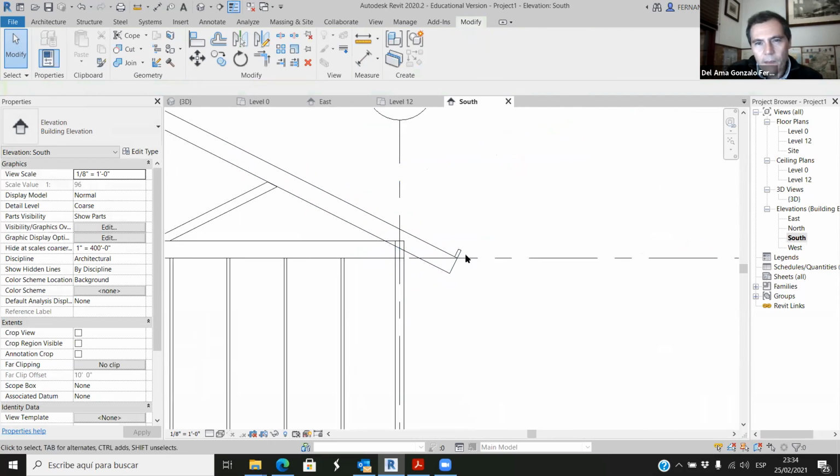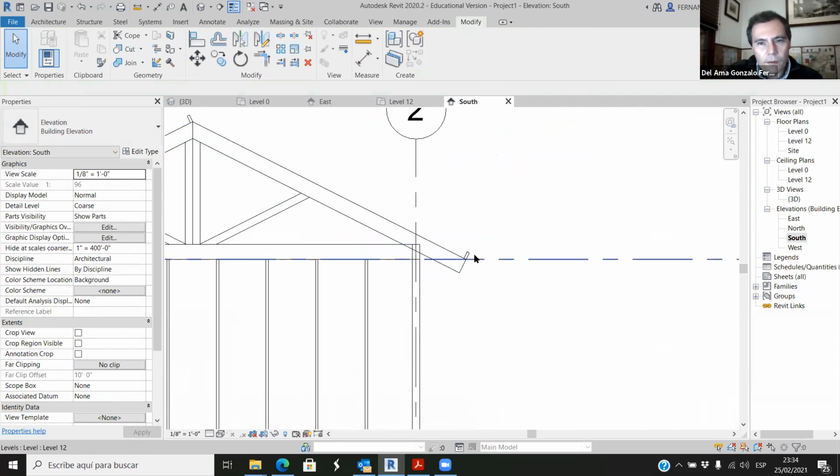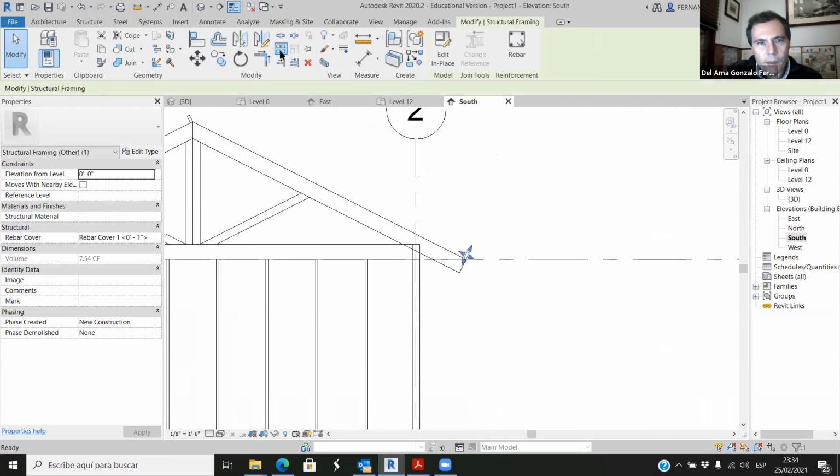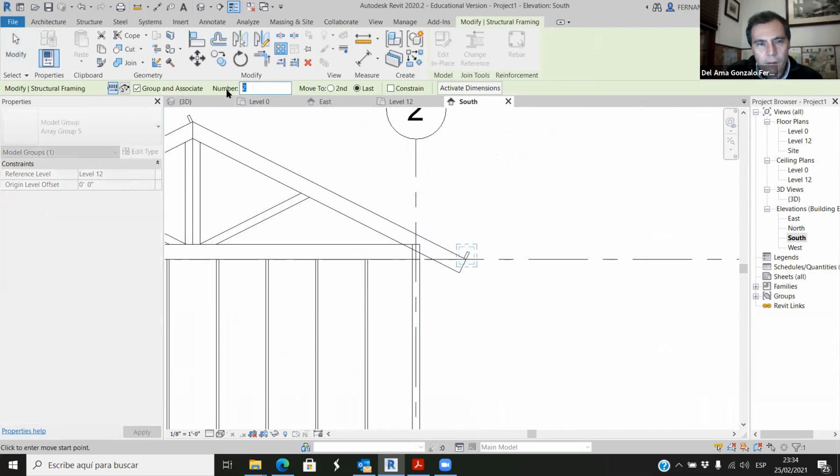And now from the south elevation, I will use the array, 6 elements, last.